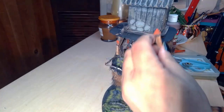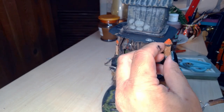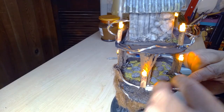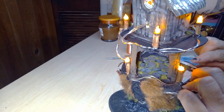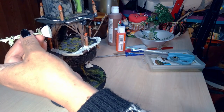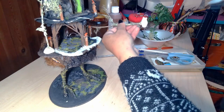To add the lights, I just use hot glue. I wanted 4 on each level, and then the 2 in the house. To hide the wires, I'm just using little bits of masking tape over the wires. And I'm going to add my trees too, because I want to paint that masking tape, and I figure I could paint the bases of these trees at the same time.